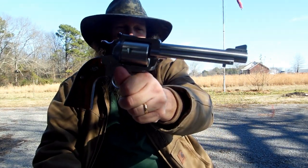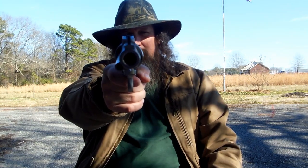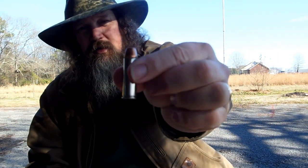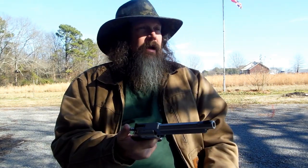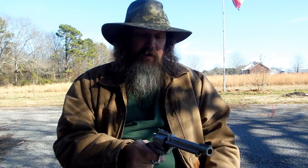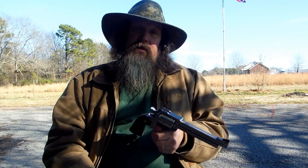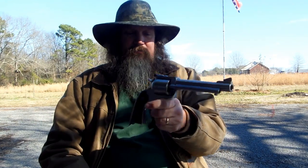It's a new Ruger Super Blackhawk Bisley in 454 Casull. That should be just about enough caliber, enough gun. For what? I don't know. It's overkill for anything in Northwest Alabama, but y'all, I've always been told overkill still a kill. I'd think that probably the 44 Magnum I've got will take care of anything walking on four or two legs in this part of the world. And that right there is just insurance on top of it.